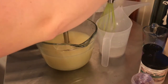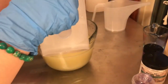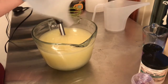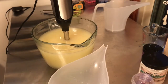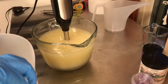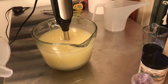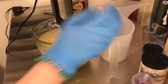I've got my lye water solution here ready to go. So I'm gonna pour this in here, and I pour down the shaft of the immersion blender to help avoid getting any sort of air bubbles in the batter. Sometimes it's inevitable, but it's always best to try to keep the air bubbles at a minimum, because if there's bubbles in the batter and you can't tap them out once you've got everything poured and situated the way you want it, it will cause air bubbles in the final product. There's nothing wrong with air bubbles, but it's not the most aesthetically pleasing thing ever. So we like to try to avoid those, and I'm trying to move everything a little bit gentler so that it's not bumping that camera around too much. So here we go.